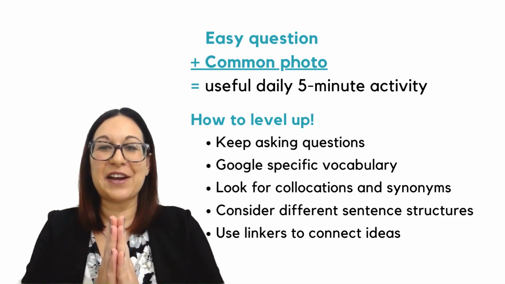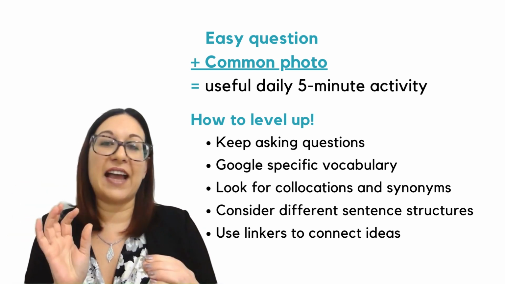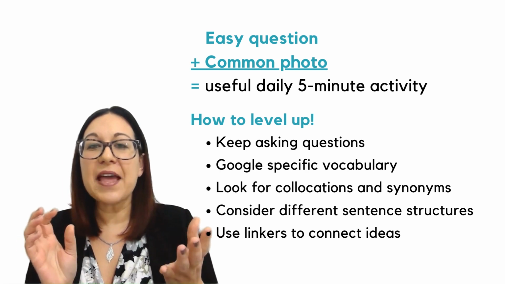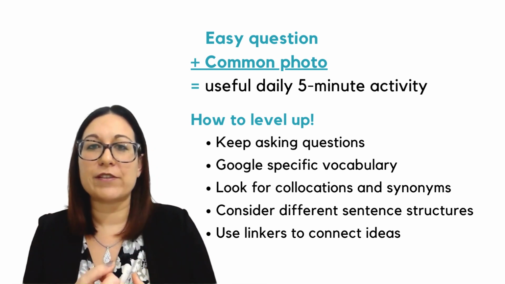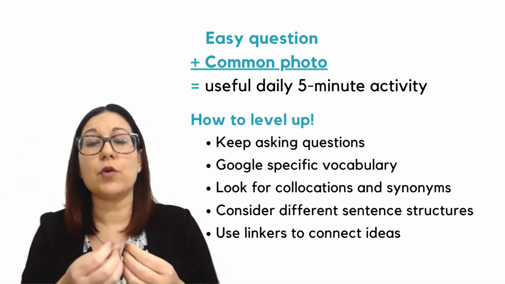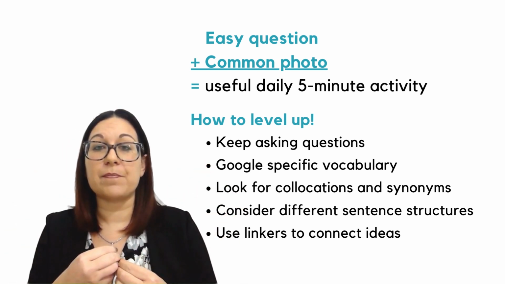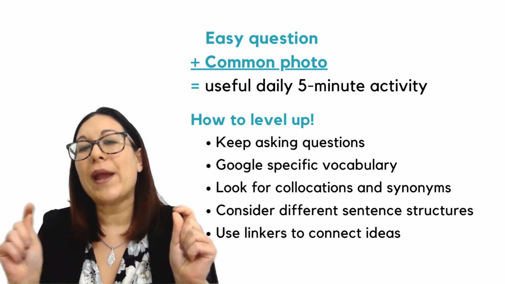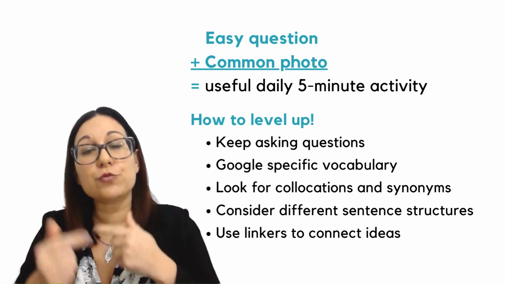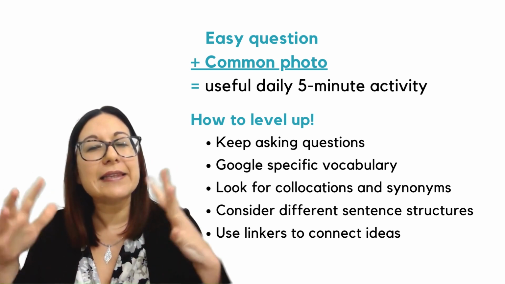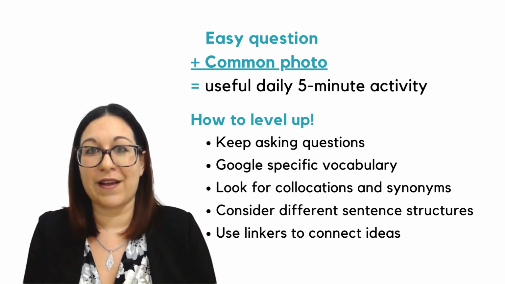Okay, so in this video, we have seen how you can take a really easy question and a common photo and then just improve your answer. Keep asking yourself extra questions. Go to Google, get some more vocabulary, look for collocations, look for synonyms. Think about different ways of expressing the same idea. Rewrite, rewrite, rewrite your sentences. Link them together, and then you're going to end up with something quite impressive at the end of it.